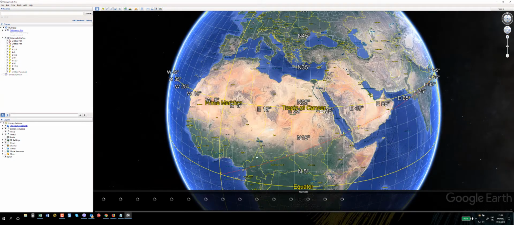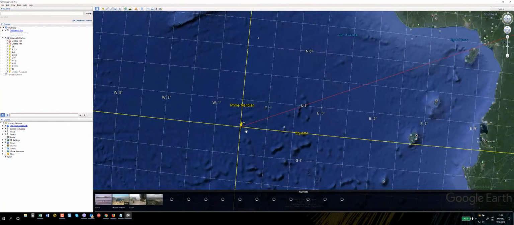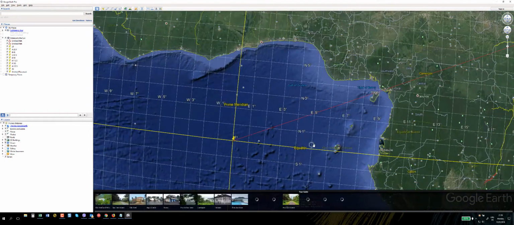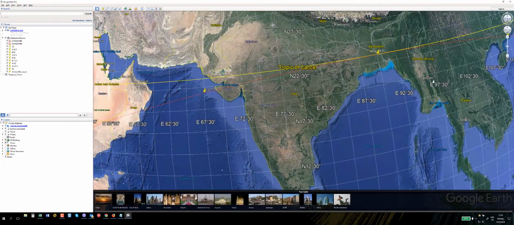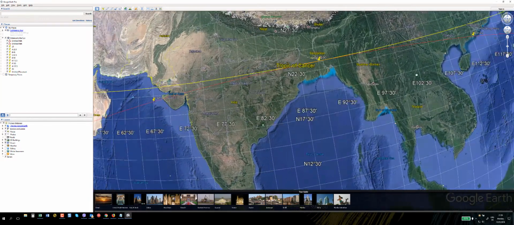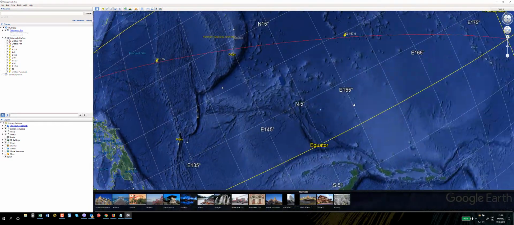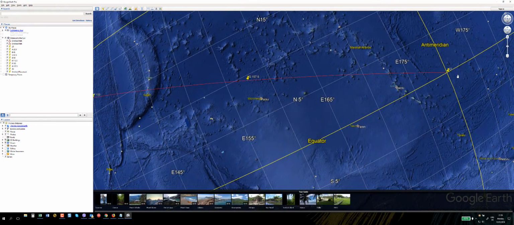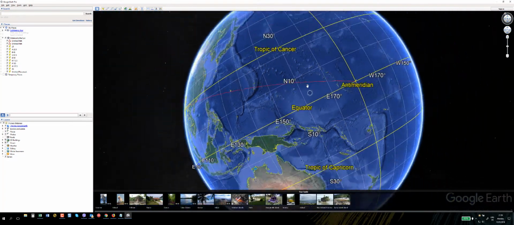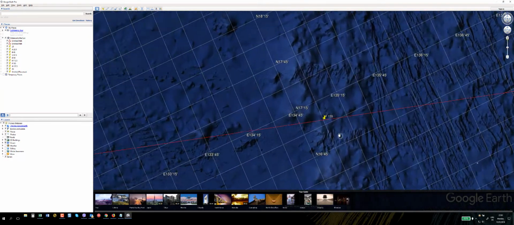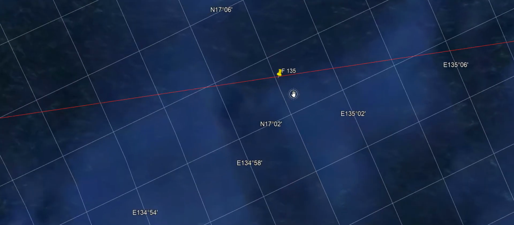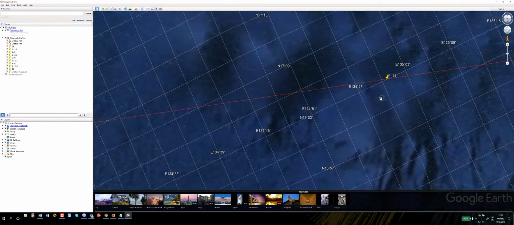I drew a line. I did this manually. I zoomed all the way in to each point and I pulled the line all the way to the Tropic of Cancer near India, and a second line from the same point all the way to the 180 degree east meridian. This is how I placed each point, manually. But you see, even Google, when you zoom all the way in, it becomes a bit hit and miss. Sometimes it's on the line, sometimes it's not on the line, you see? So anyway, I did my best in placing these points manually on Google Earth.